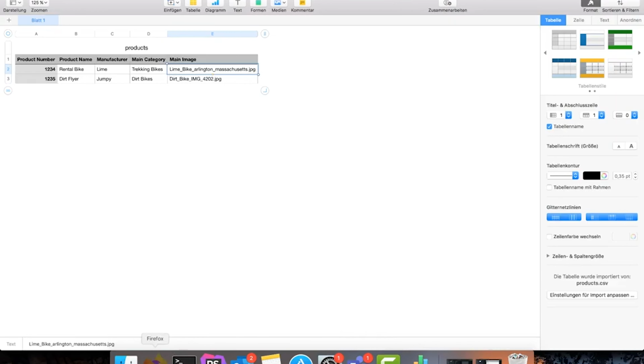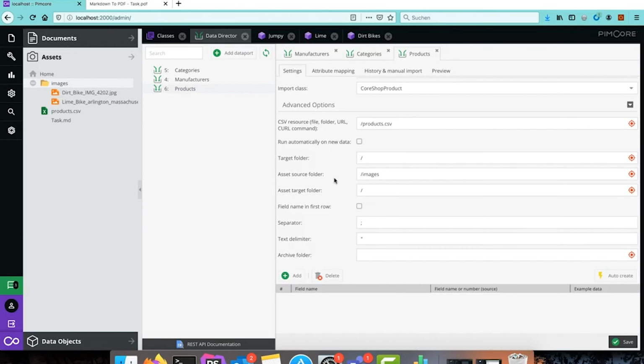For this reason, we have to specify where the data director importer can find those images. And in this case, it's the images folder. Again, like for the import resources above, this can also be a file system folder. It does not need to be a Pimcore asset folder, it can also be a file system folder.